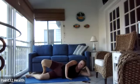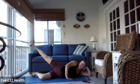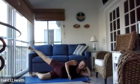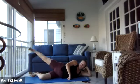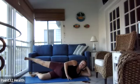Oop, I'm going to scooch a little bit away so I don't kick the window out. Lift and lower. Lift and lower. Breathe. Yeah, keep it moving here. Keep it moving. Notice those side-to-side differences that stay with the body wherever you are.